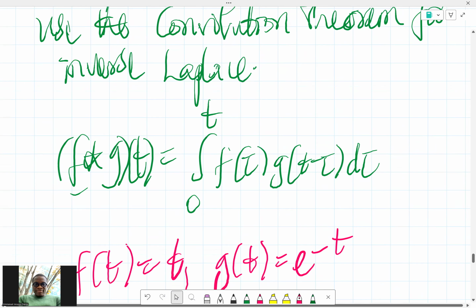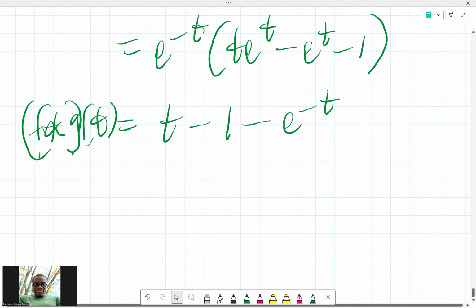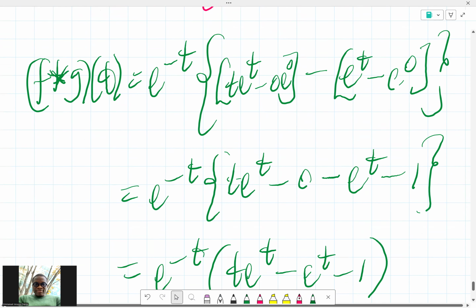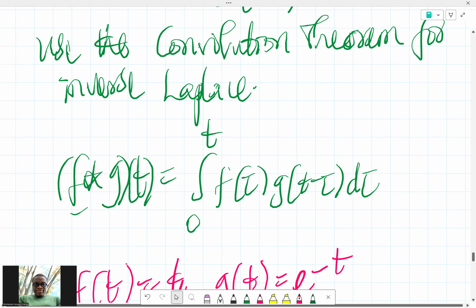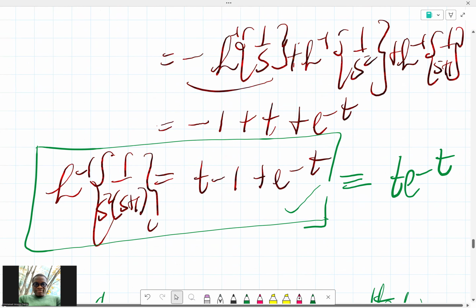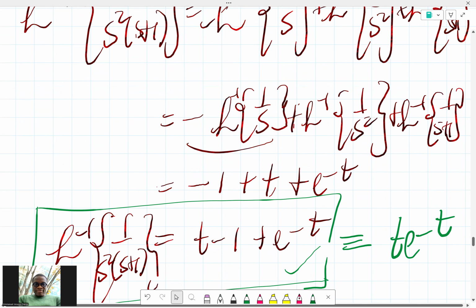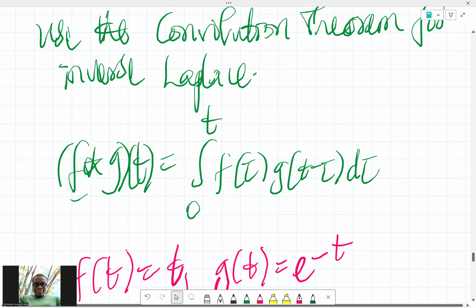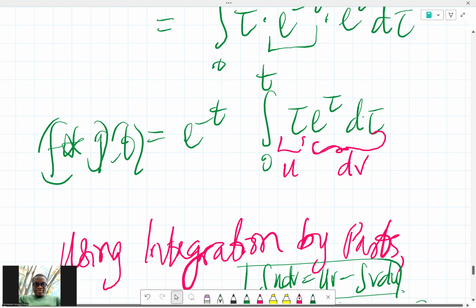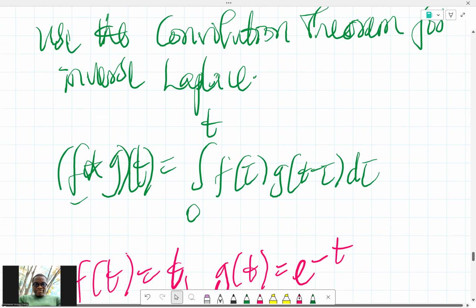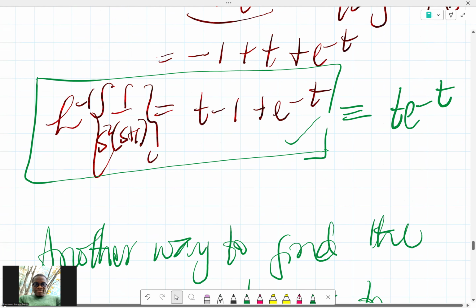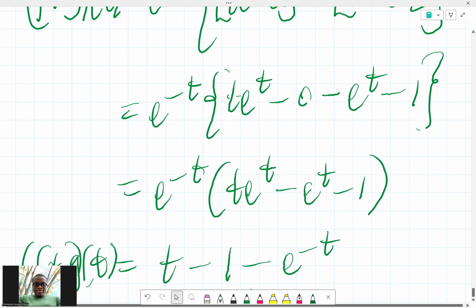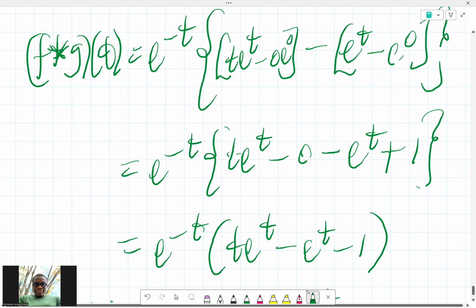This is exactly this, t minus 1. Is it minus now? It should be plus. Is it plus? I think it's minus. Oh, it's plus. Why is it plus? Let me see again, how did we do it? Okay, this is minus 1. I think it's plus. Yes, it should be plus really, because this is plus here. This is also plus.